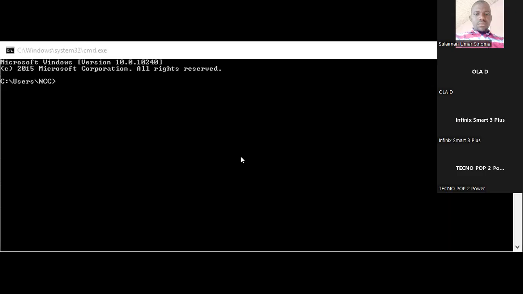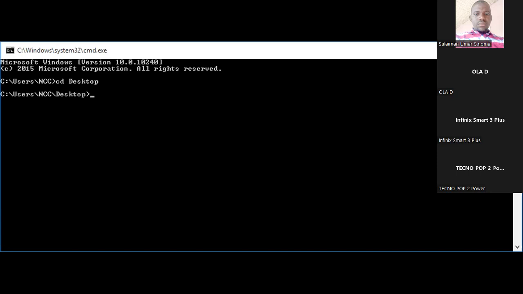Now, please, can you see my command front? So, in the command front, I now say CD desktop. I change directory to desktop. In the desktop, I have a folder where I save my work.